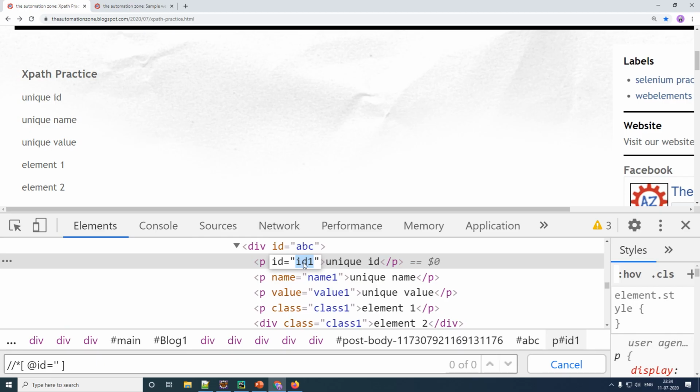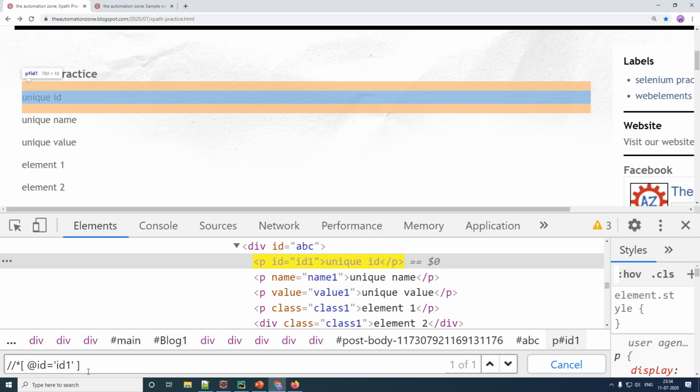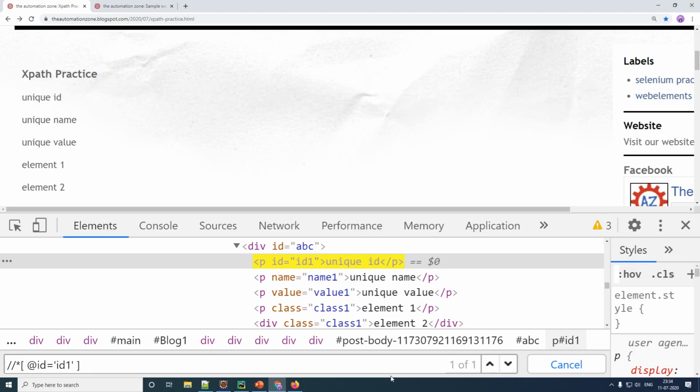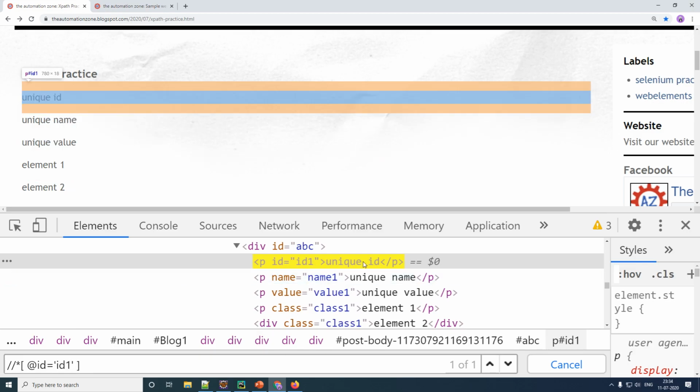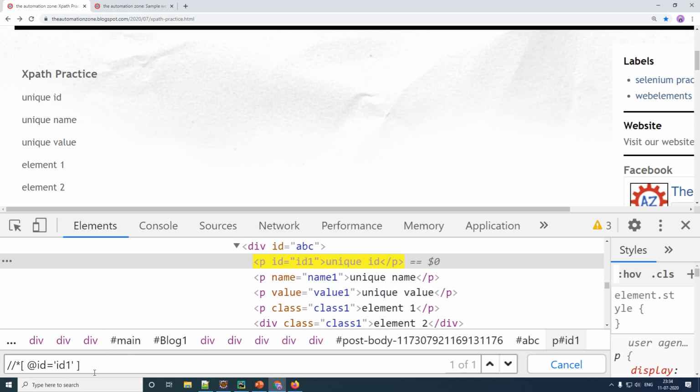So let us copy that and paste it inside of our single quotes. Now as you can see here, the element here is highlighted in yellow, which means our XPath is working. The other way to find out this is by looking at the right hand side corner, and as you can see 1 of 1, this basically means your XPath is identifying the element uniquely.